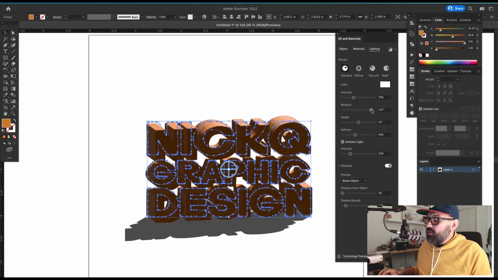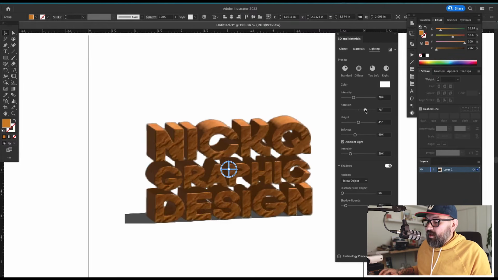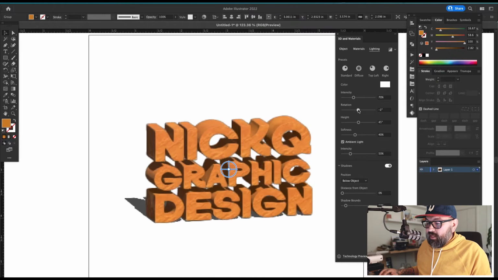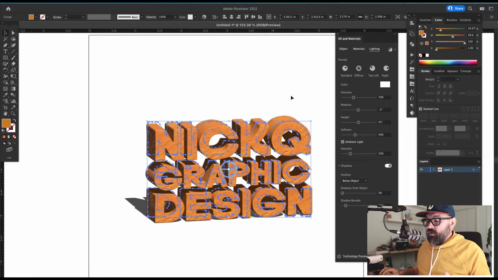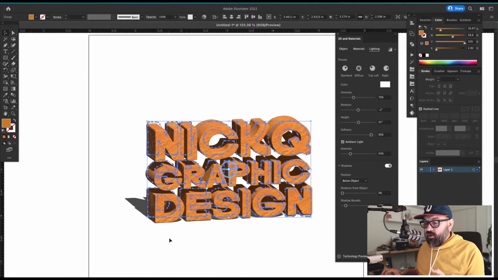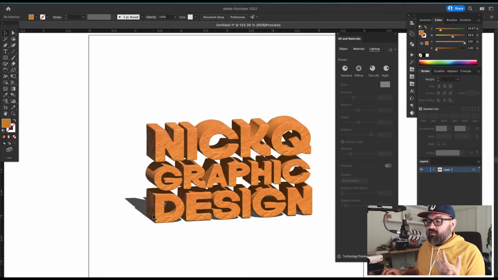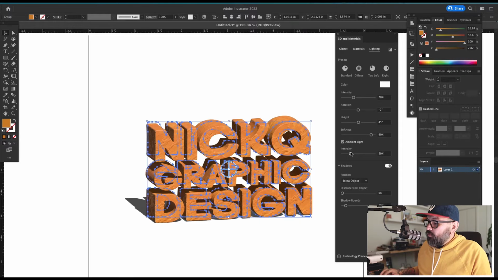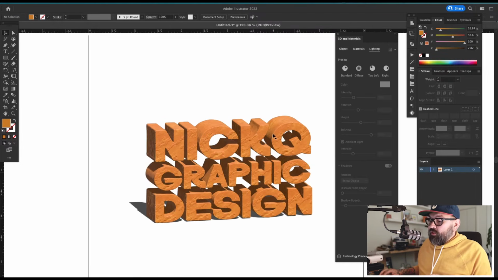So now I'm going to come to this rotation for my light preset, and I'm going to turn it until the light is facing the direction that I want, or the shadow is. And now here's where it gets important for the realism part of it. I turn my softness way up, pretty close to 100. I'm going to do 90 right now. You won't see too much of the adjustment before you do the render. The shadow still looks crisp, but the softness is going to make it really nice when you actually have it rendered out. So I'm going to select this again. I'm going to increase my ambient light barely, and move the height slider to the right a little bit. Now, I think this is going to do what I want it to do.